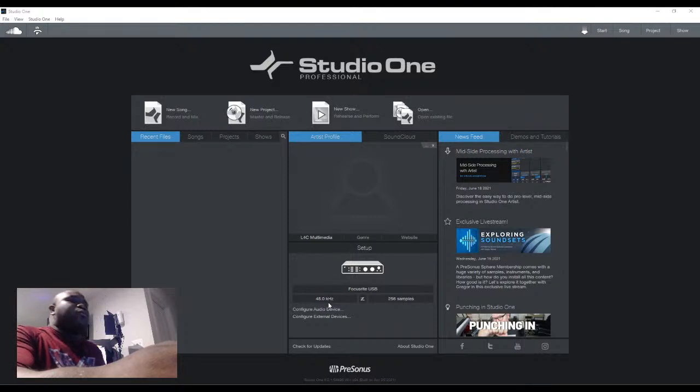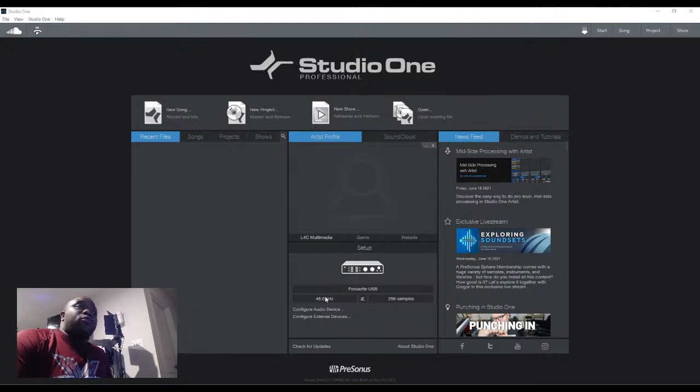Okay, stick with 44.1. I've used 44.1 in Logic all these years. I never use 48.0. It's only in Studio One that I'm doing that, because my system has higher specs and can really do a lot. It's like a tier 3 system, almost a tier 4, but it's a tier 3 body.